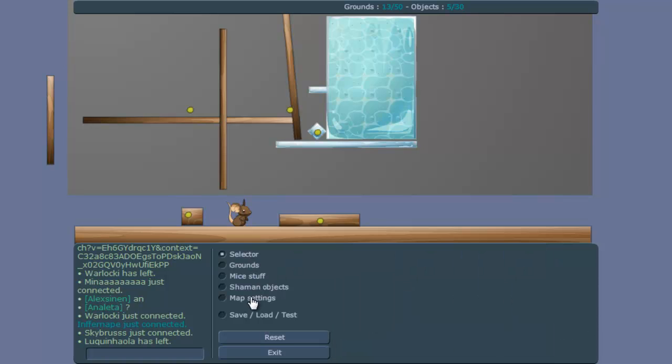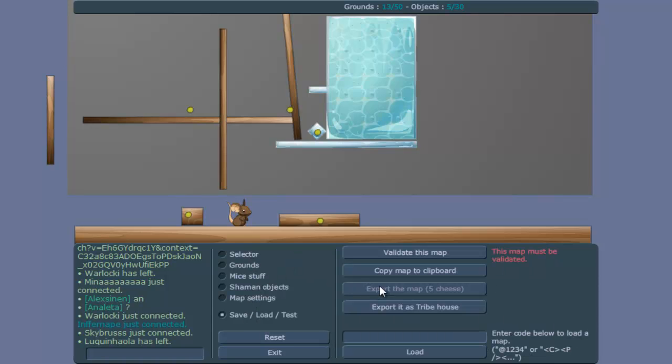Now you might have noticed that exporting the map is 5 Gs for me, which is 8 times less than it used to be. This is because if you get a perm map now, a permanent one, or protected is also perm, your map's cost will be 4 Gs less.